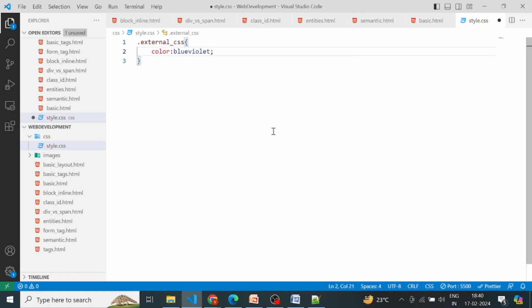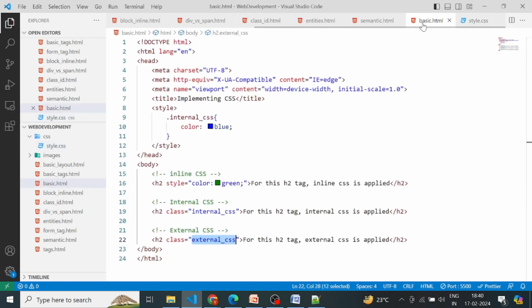Blue violet. Okay, this is fine. So we have created one separate CSS file, but there is no link between this CSS file and this .html file. So how will that CSS style apply for this h2? It will not apply. We need to give the link.